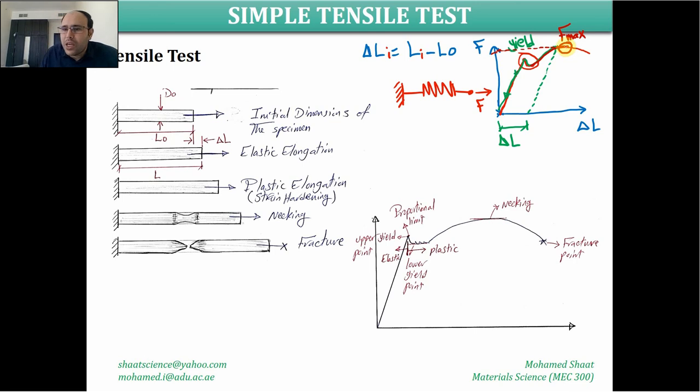As we keep applying force, the material is likely to be fractured because the necking will keep on forming and increasing till the material is completely split or fractured at this point. So this point is known as the fracture point of the material. So this is how the material is going to deform upon an increase in the force till it is completely fractured during the tensile test. From this curve, we can derive so many mechanical properties of the material.